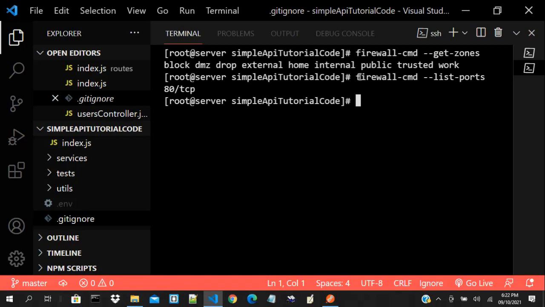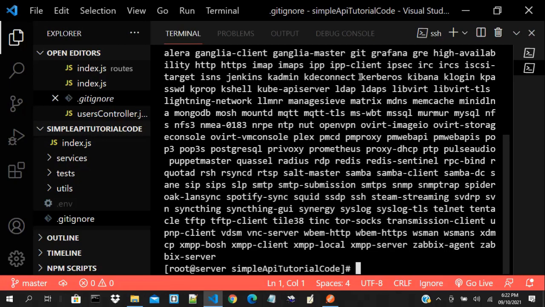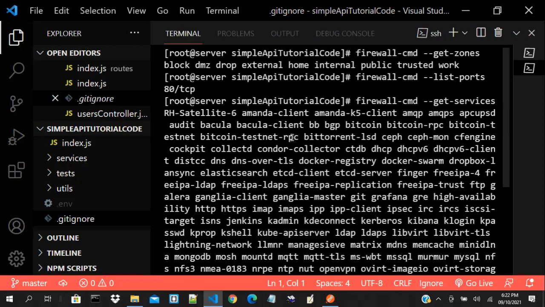There are also some services that you can create. For example, if I do firewall-cmd --get-services, this is going to give me a long list.